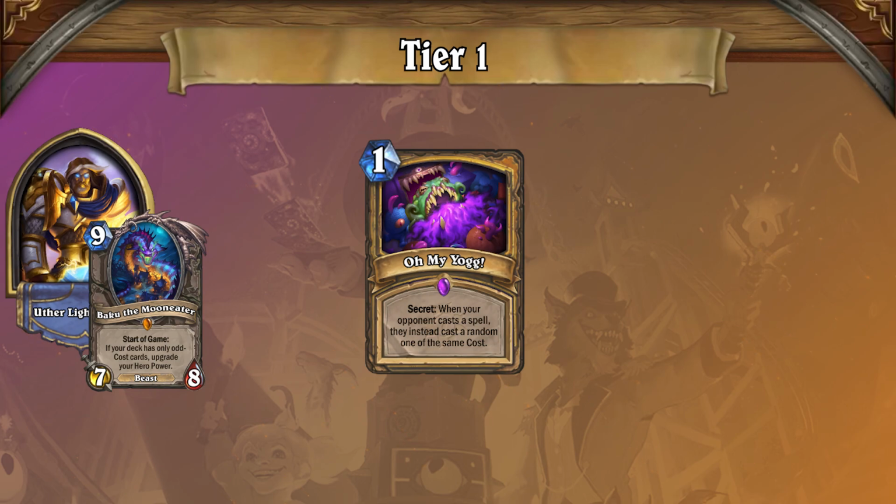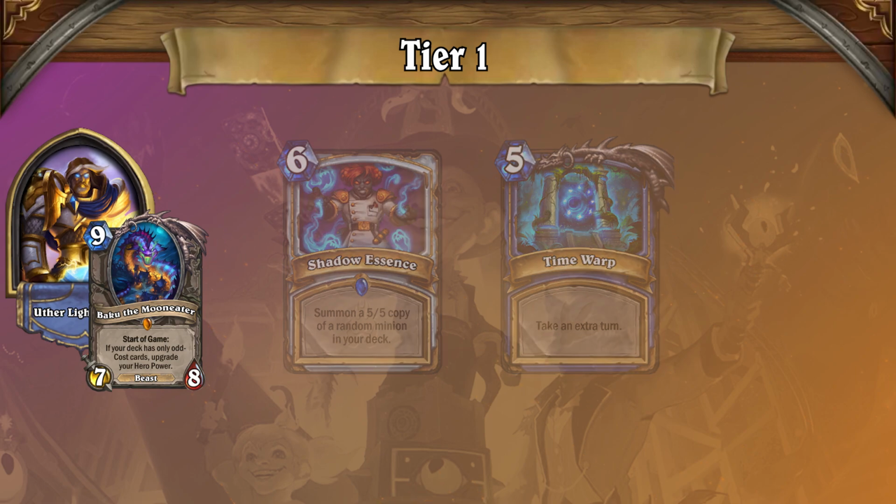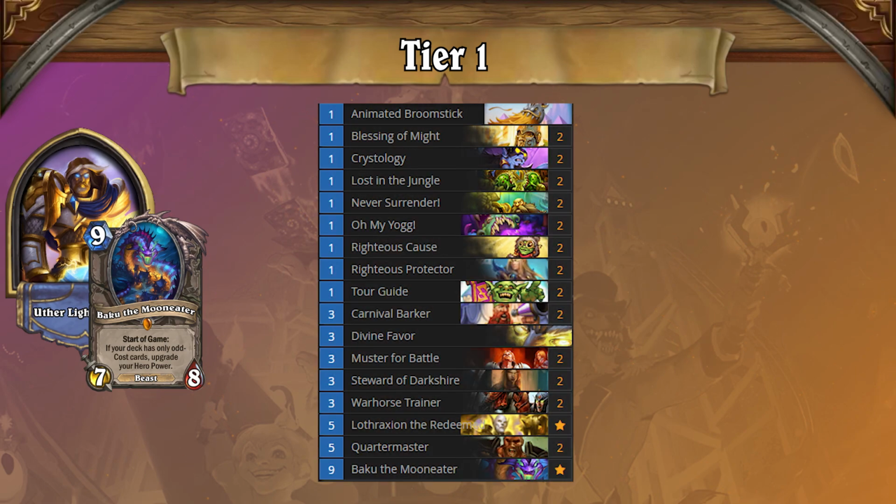Perhaps the strongest update in Odd Paladin is the new Paladin secret Oh My Yogg, which usually acts as a 1-mana counterspell against opponents who rely on resolving specific key spells. Like the rest of tier 1, Odd Paladin is already well tuned and well positioned to gain ranks in the chaos of an early meta.